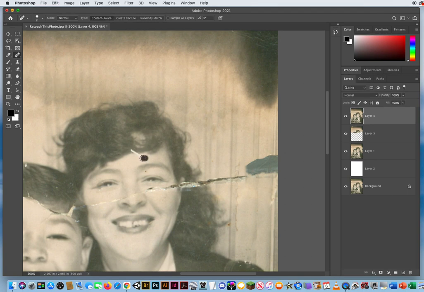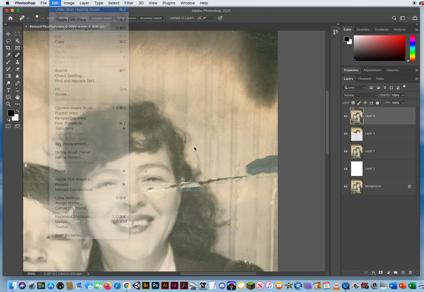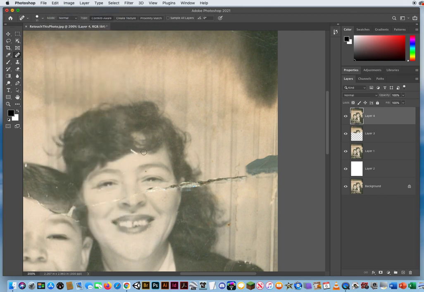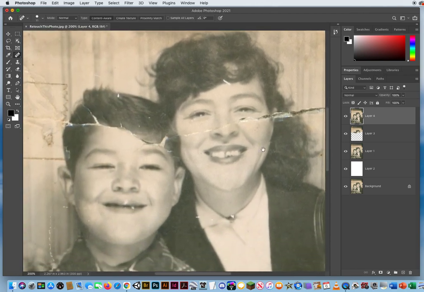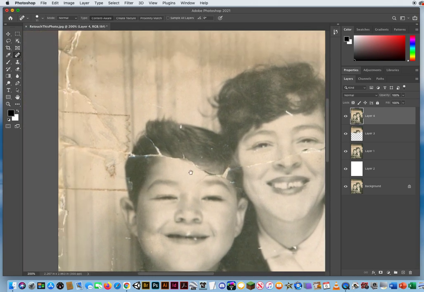And let's go up here. See if I can get that. That creates a weird bumpy edge, so I'm going to undo that. That's right on the edge of her hair, so I'm going to save that for my clone stamp. And let's take out a few more areas around in here. Again, little areas that are easy enough to deal with this spot healing brush.